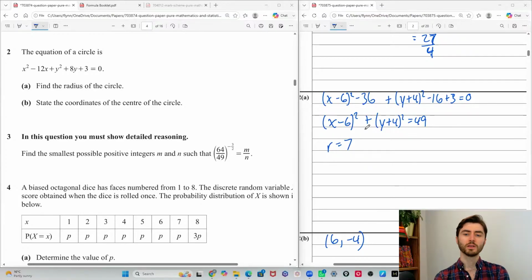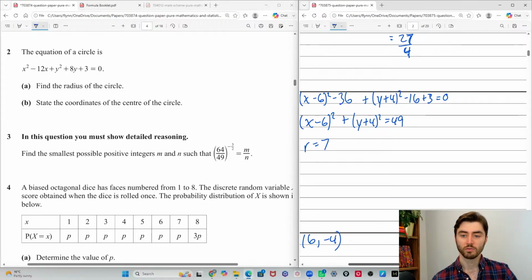No, screw it. I am going to do that. Because we know, it should be fairly easy to work out a point on this curve. Because we know that it is centered on 6, minus 4, and the radius is 7. Then I know over here, it should go through -1, -4. And if I go up here, it should go through 6, 3. I'm going to use that because they're both positive.